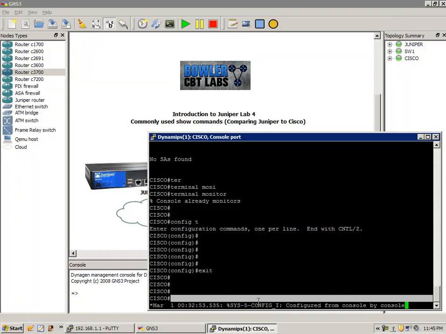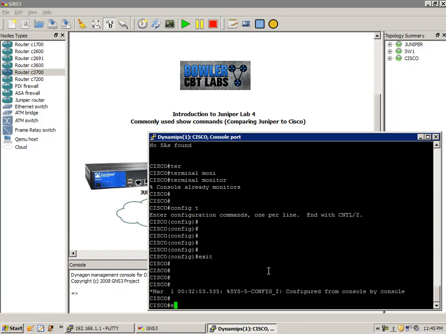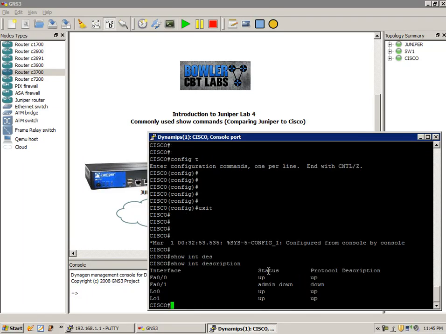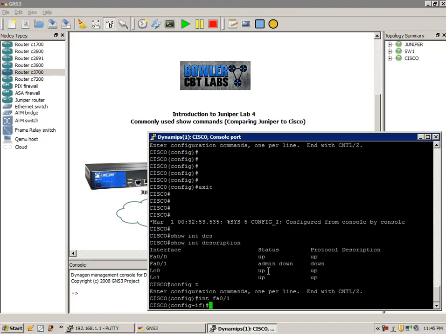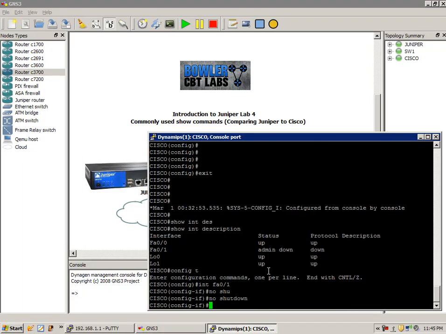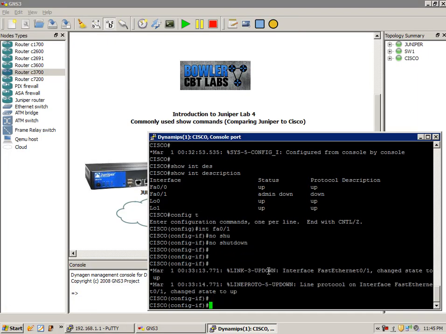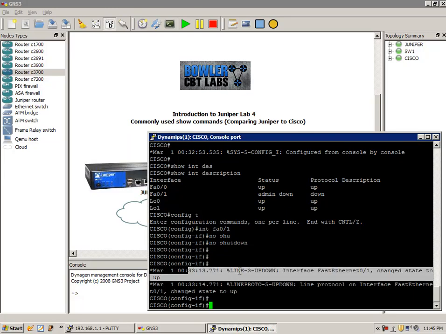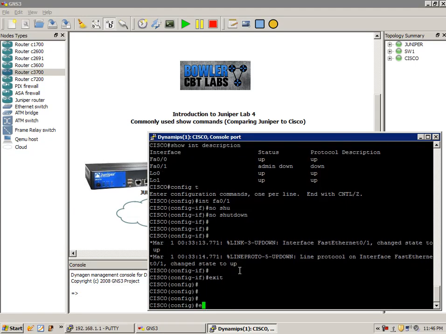We can see that we're seeing real-time events happen on the Cisco side. If I do a show interface description, let's go ahead. We'll admin up interface FA0/0. We'll do no shut. What we're going to see in real time now, because we're in through the console, is events happening in real time.